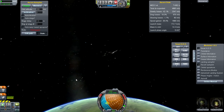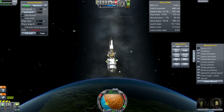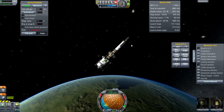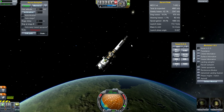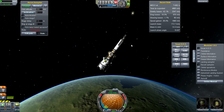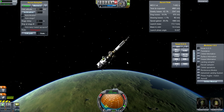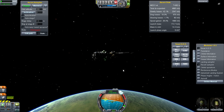Basically, we now have a few options. This is where we're going to be building our new station, so we basically just need to leave this one here. I would normally eject the fuel tank here, but I'm going to keep it because having fuel in orbit is a very useful thing. You only need to put enough fuel in a rocket for it to reach the station. It can then refuel and have a ton of fuel for your extraterrestrial voyages. So I'm going to leave this one here, but before I do that I'm just going to level it out a little bit, make it nice and pretty, and engage the SAS system.